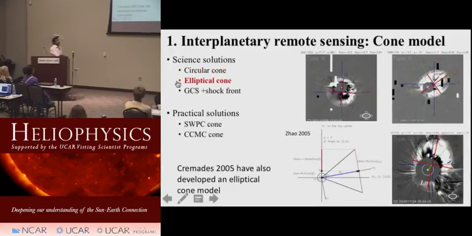Same idea, you can just add in an extra parameter effectively. And that kind of gives you a bit more degeneracy in the situation. But it's identifying the limitation that the cone model is a spherical bubble, and that's not entirely true of what a CME is. By the movie I was showing, it was that so-called croissant type structure, or a flux rope. And in this elliptical case, what you're really saying is the CME, let me go back to the movie.